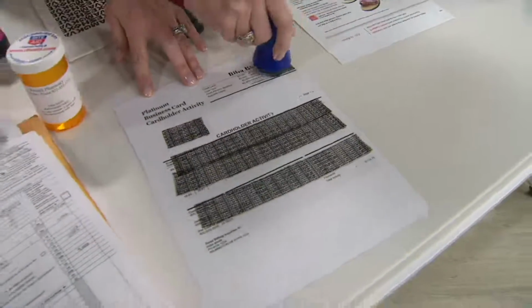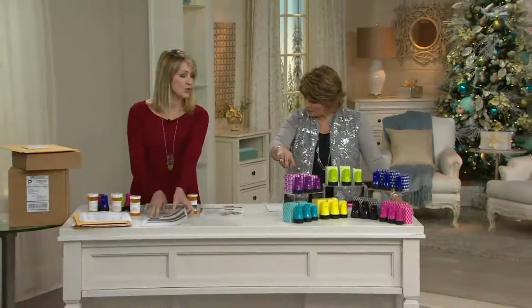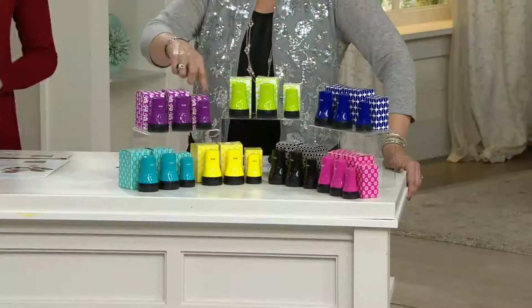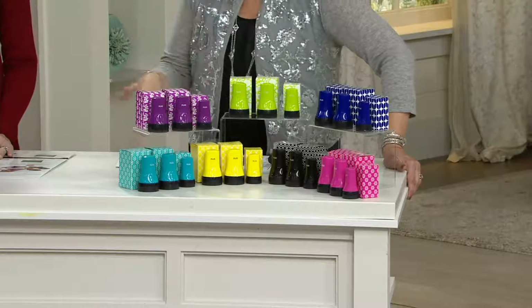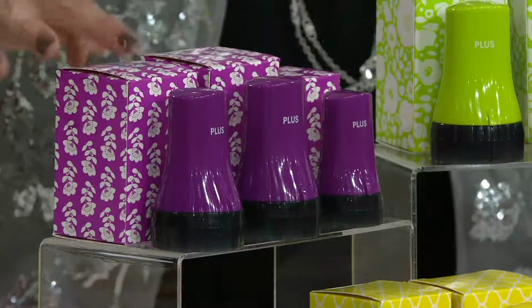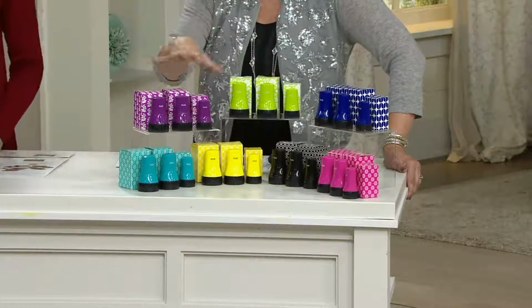Also, this set of 3, Diana, includes 2 larger. Is that what you were using just now? Yes, the wide one. And then one that's a little bit more narrow, for the skinnier prescription bottles, depending on the font on the documents you're trying to cover up. Correct. So you get 2 wide and 1 narrow, but each one is individually boxed, so you can give these as separate gifts or give the whole set to somebody.